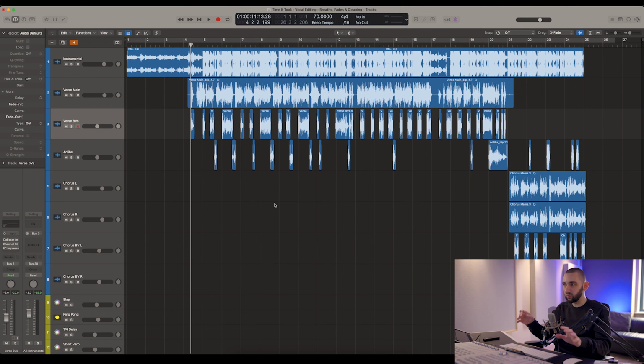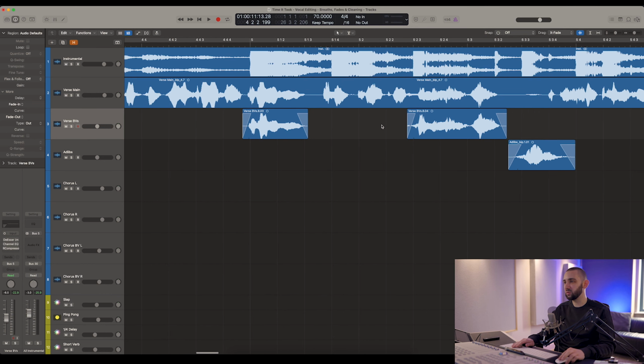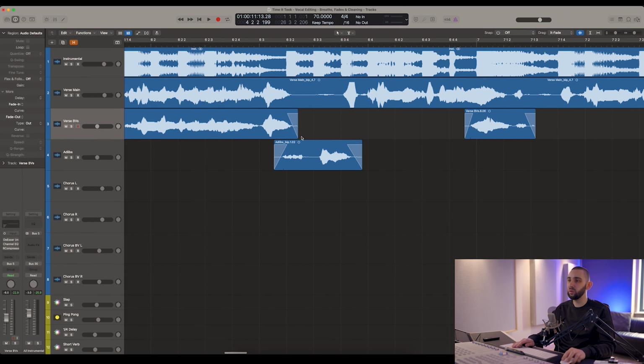Now, obviously, if the vocal is a more dirty vocal, if it's got more background noise, then it does make it more difficult. The strip silence doesn't do as good a job. But on this vocal, which was pretty clean, it's done a pretty good job here. So that's strip silence. Really good tool, but as I say, don't rely on it to make the exact right decisions all the time. You still need to go through and make sure you've not cut off anything useful.